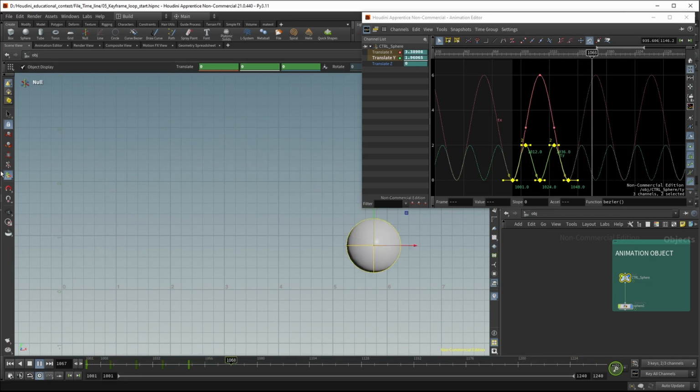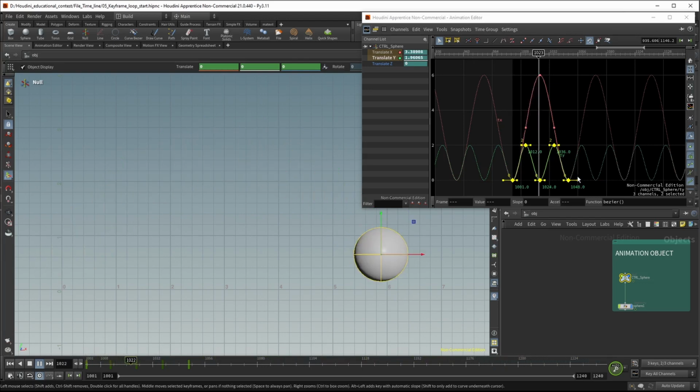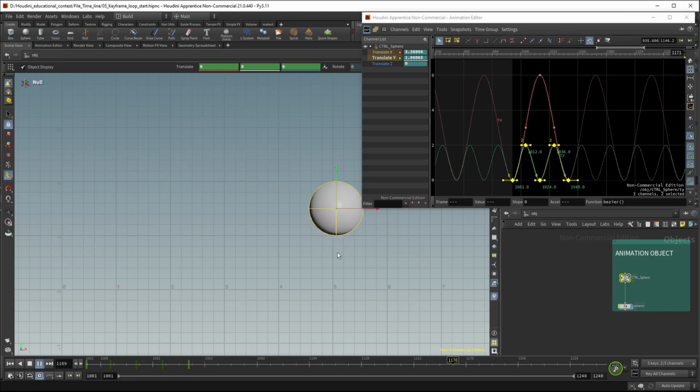In this example, I want to talk more about the looping. This is one way to create the looping. Another way would be to copy and paste the keyframes manually, but that may be very long work. You can do that if you need to create the looping in a little range. But if you have a long range, maybe that is not good because you waste a lot of time doing that.